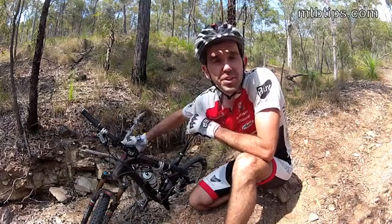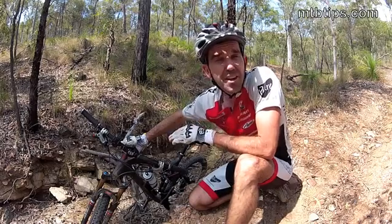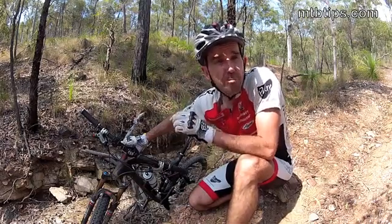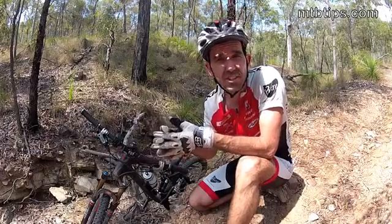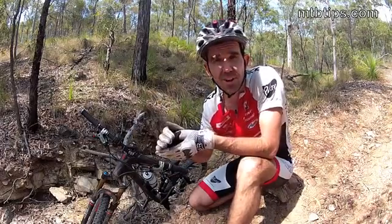I've got 22 do's and don'ts to help you shift gears better on a mountain bike. Follow these tips and you'll be able to teach yourself how to shift gears with a lot better timing and precision out on the trails. These tips will teach you not only how and when to shift gears on the trail, but they'll also give you some good ideas of when not to shift gears on the trail.